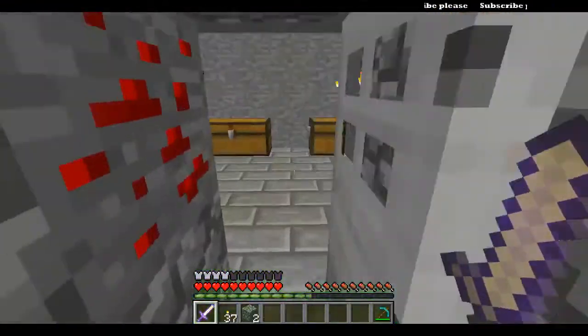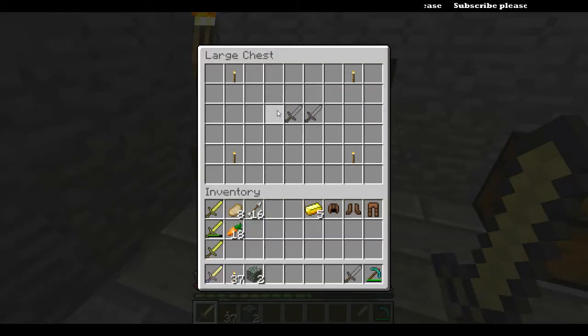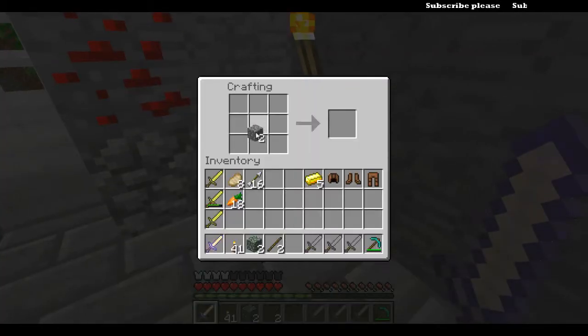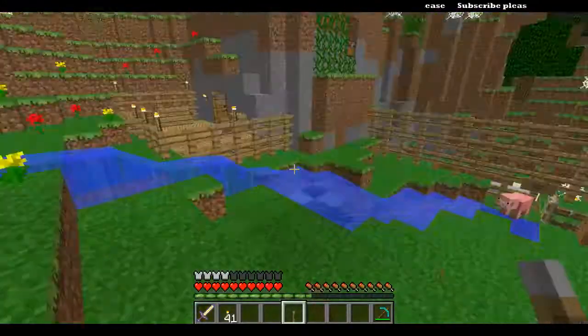Ooh. I'm not stuck, am I? Oh, stone swords. Why did I enchant that shitty golden one now? I'm guessing it's... Ba-da! Oh, yeah. Lovely jubbly.